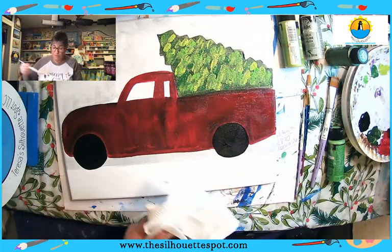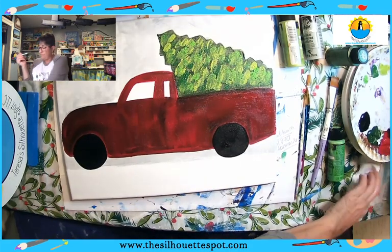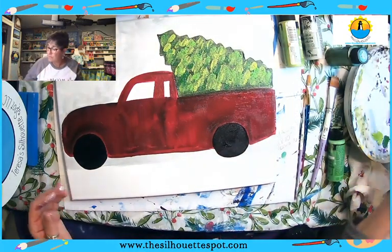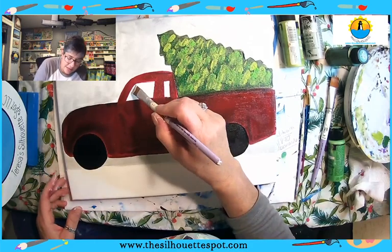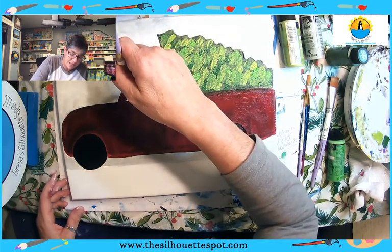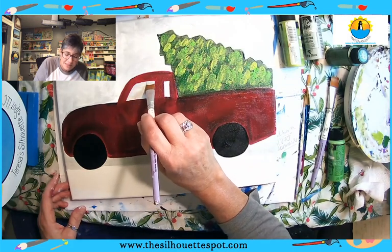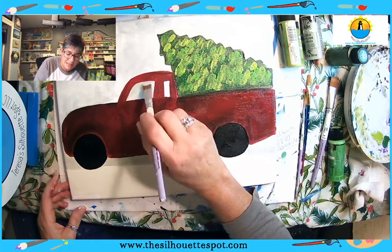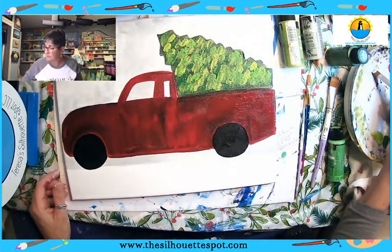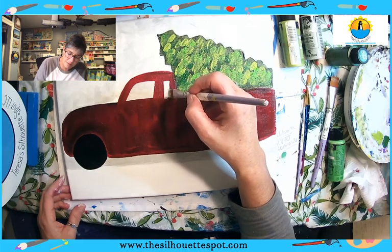Now what we want to do is avoid having pink. So I want to get in and do my windows with a little gray. And like I said before, if you don't have gray or if you ran out of gray, just mix a tiny bit of black with your white, and you can get some gray. But really, a tiny, tiny drop. And I'm being a little careful in here. I'm using this smaller brush because, like I said, we want to avoid making pink. But I think around my window here is pretty dry. We're still going to go in and add highlights to that later. Pick up a little bit more gray and just do the inside of this window too.